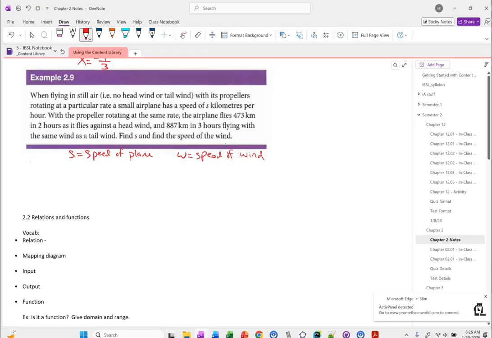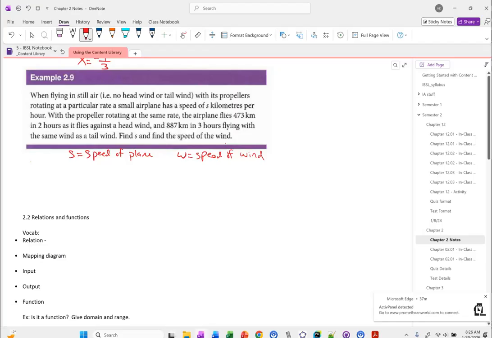Now, speeds are rates, right? Because it's like miles per hour. The quantities you're given are times and distances. What's the relationship between speed, time, and distance? Think back to like middle school science. Distance equals rate times time. Right? Does that sound familiar? Dirt, I think, is what they used to call it. So that's going to be how I'm going to write my equations.